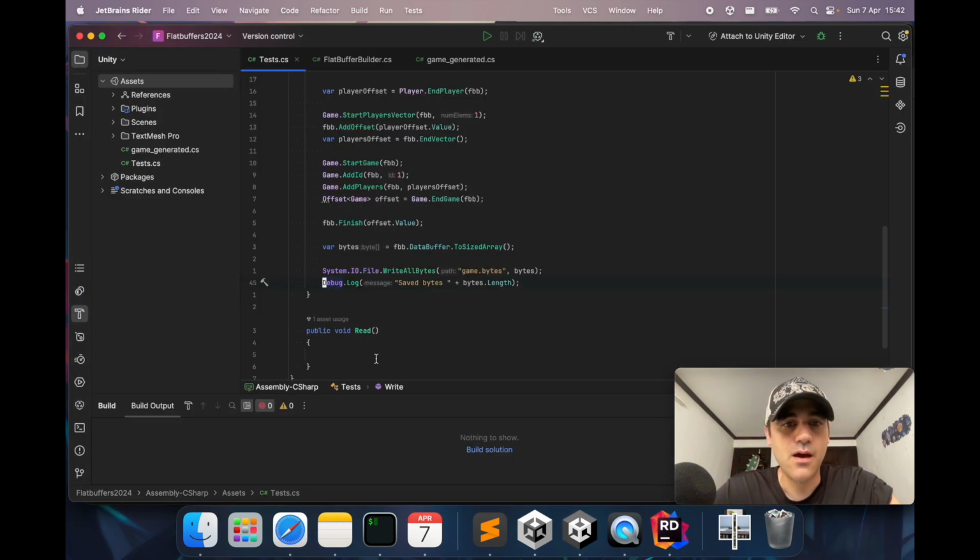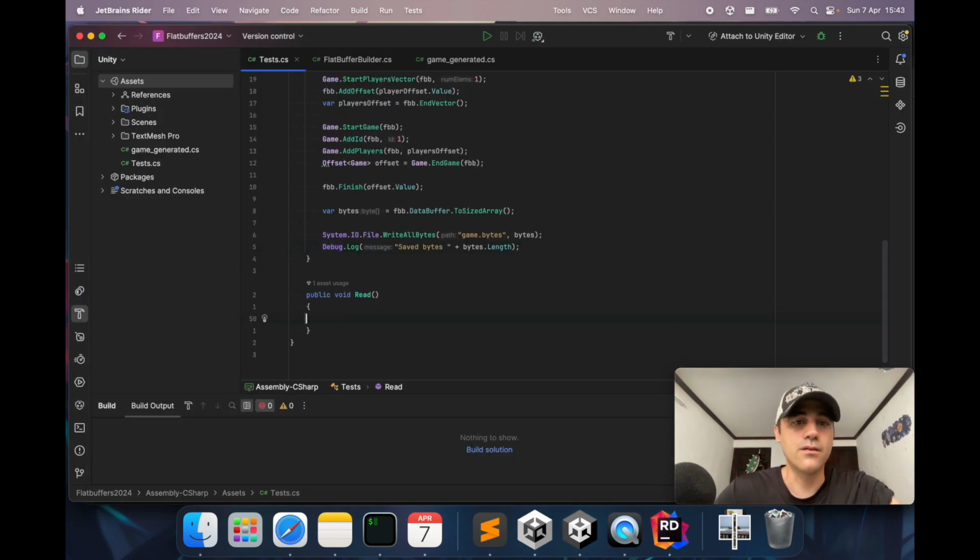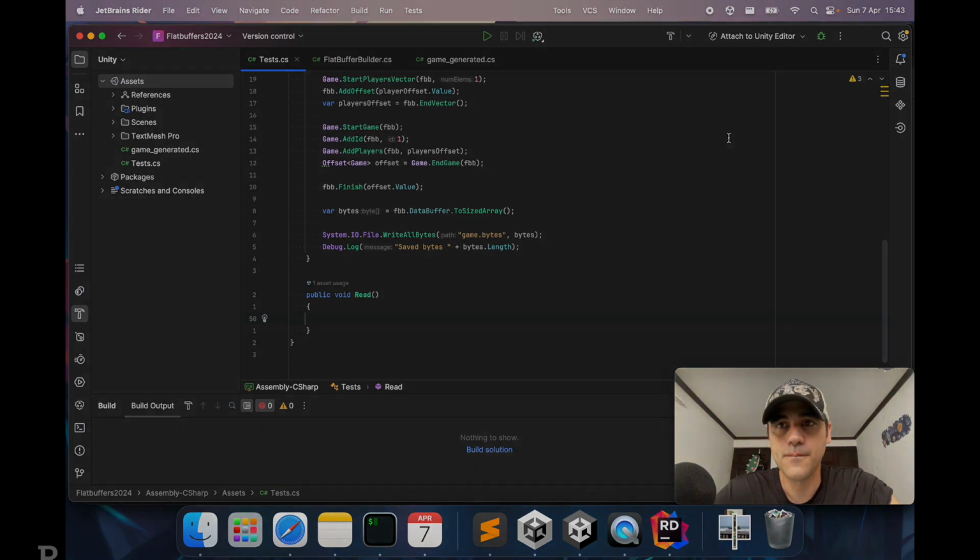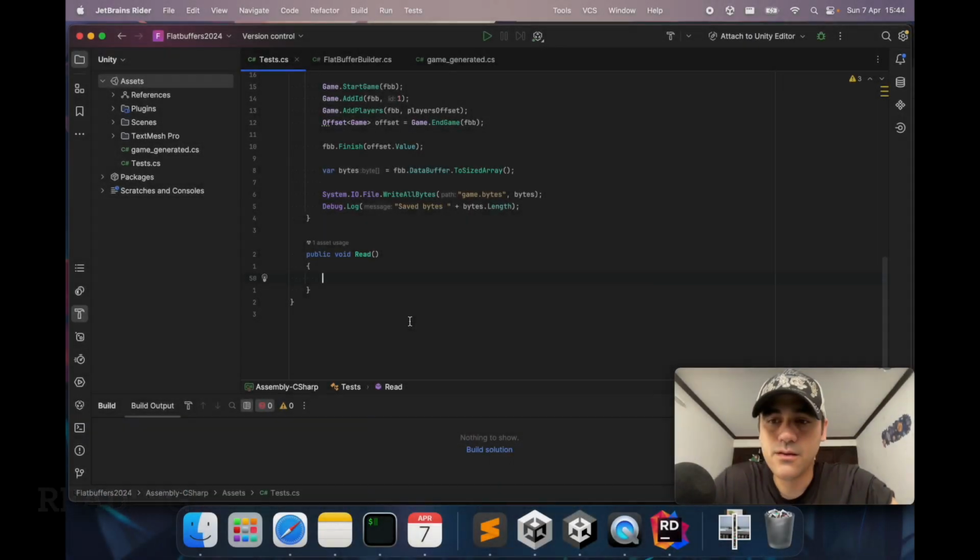Now let's see how we can read this file. Reading a FlatBuffer file is easier compared to creating one. Let's first get the bytes from the file.